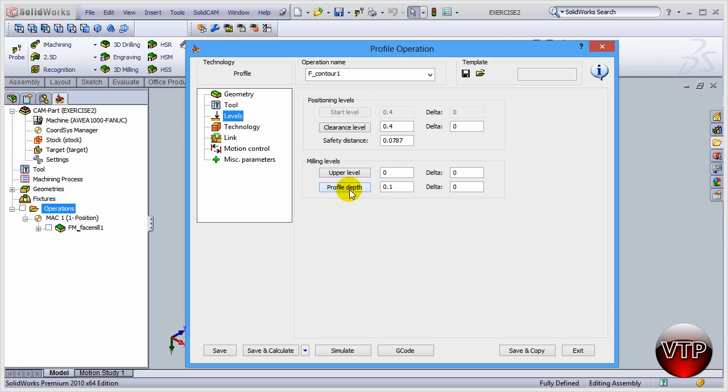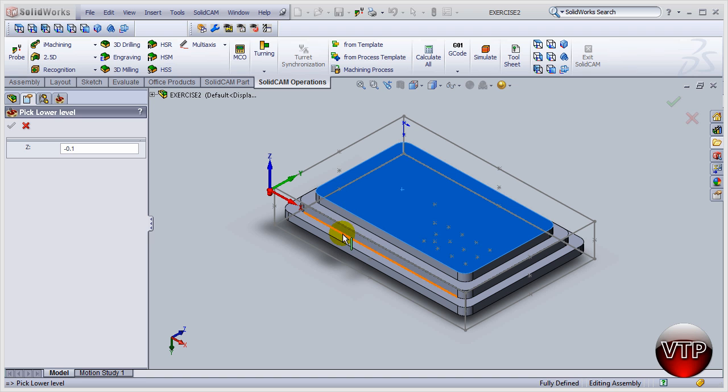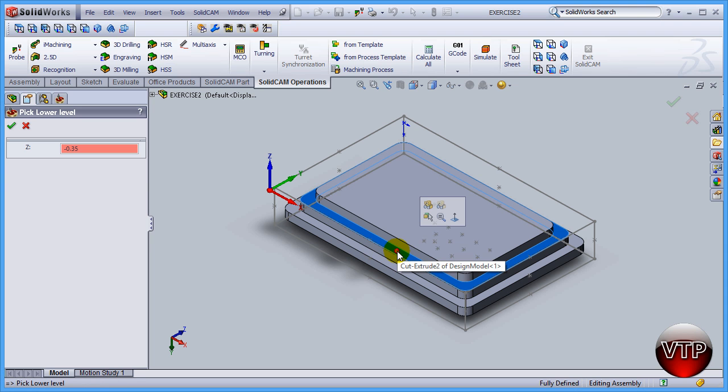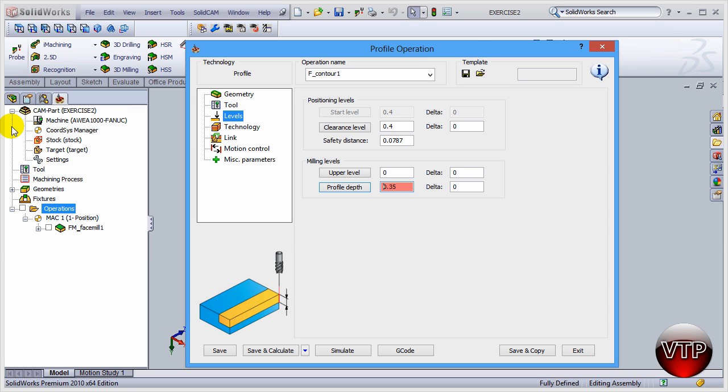And let's select the profile depth. So click on the profile depth. Now remember, we've already selected the chain, so we know that our tool is going to be going around this surface. Now we want to select the depth of that. Now come over here and select the next block down. So that goes to negative 0.35, and then click on OK. Okay, so now I know it's going to be going from the top surface of my part all the way down 0.35 inches. That's how deep it's going to be machining.